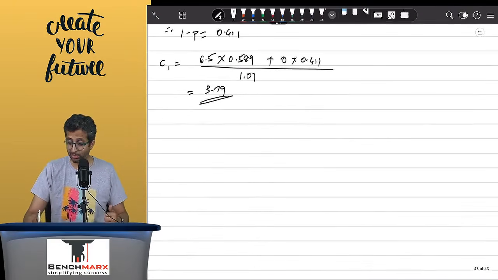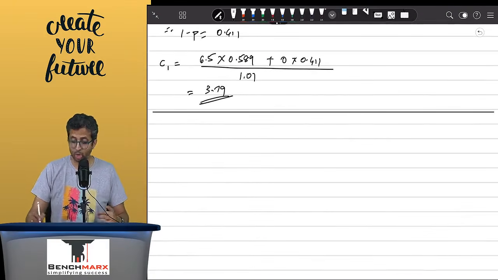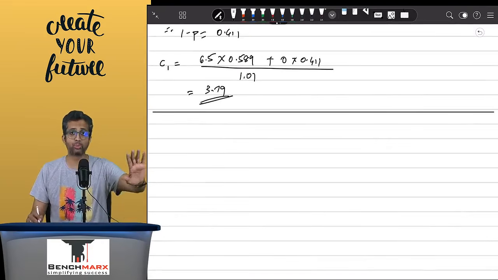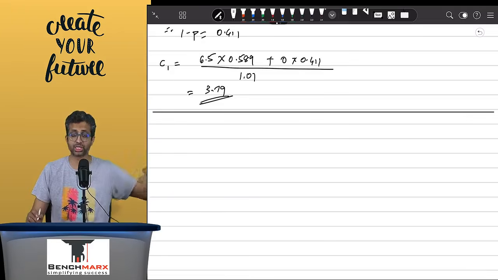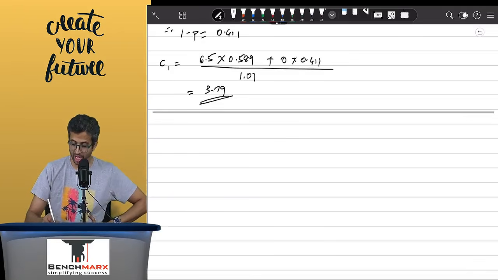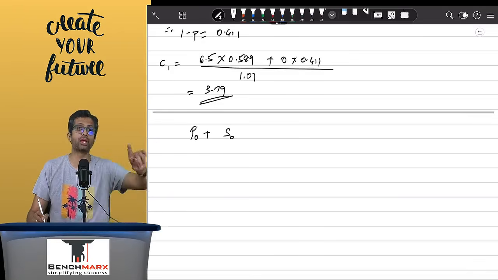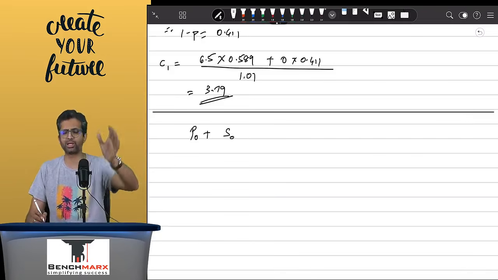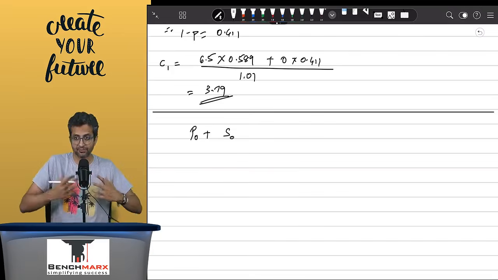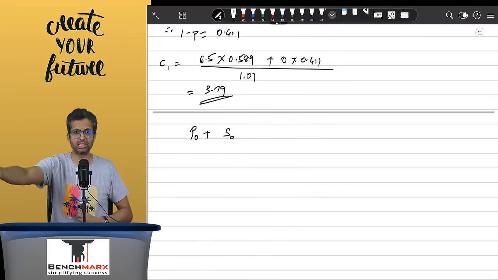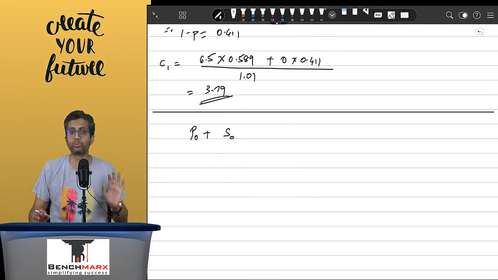Now there is a very important theory which can help you find the value of the put option without doing all of these calculations, which is called the call-put parity theory. So what is the call-put parity theory? It says that if I were to buy the share today and also buy a put option, S0 plus P0, if I have a share, I can sell that share, and hence the share comes along with the put option.